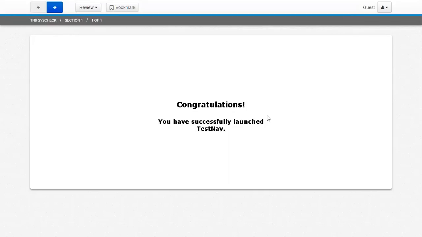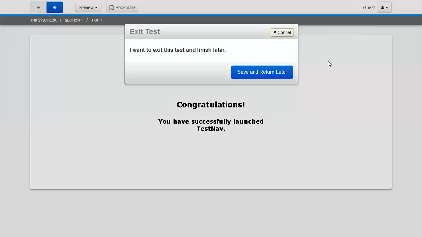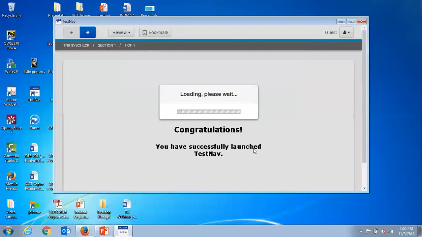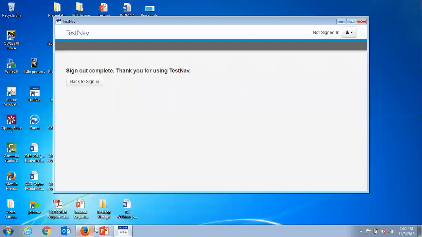So that's another reason to use the desktop app. It's not prone to an update being run for the browser or Java. Java runs an update every April on their quarterly update, so right during or right before you're testing. So it's not dependent on those. So it's a much simpler installation for you. It does move a little bit faster. You don't have to launch the app. So more stable and a little bit faster for you.